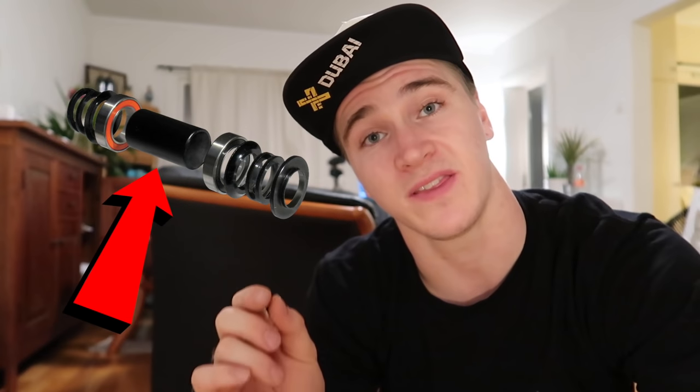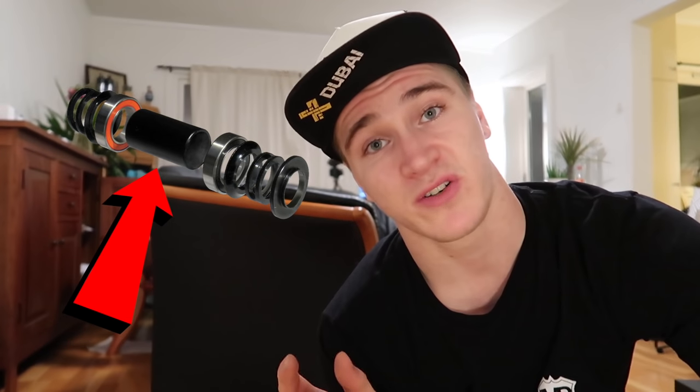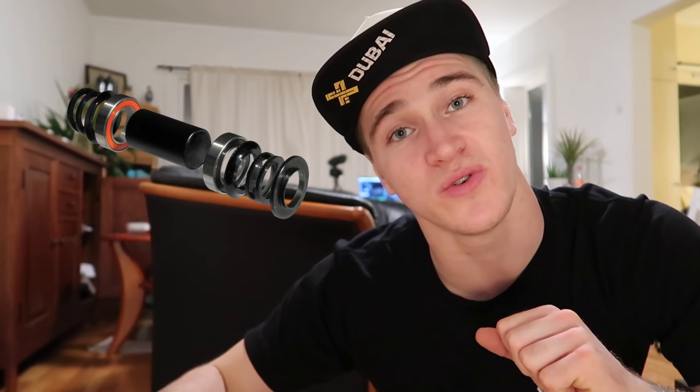The next BMX life hack may only appeal to some of you. Through my whole riding career I've been struggling with spinning cranks when I try to do whips — you try to do a tailwhip and your cranks move. What do you do? This is the bottom bracket — the large spacer in the middle. You can grind the big middle spacer two millimeters shorter, then put it on as normal and tighten your cranks super hard. You will feel your cranks moving slow and smooth — your cranks will not spin when doing whips.